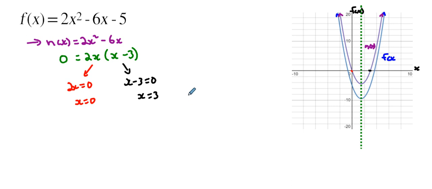Okay, well, I now know how to calculate the axis of symmetry, right? That x equals h line. Well, I can do that because it's halfway between. And it doesn't matter it's a new parabola here, they both have the same axis of symmetry. So if I call this my x1 and this my x2, I can say my h value is x1 plus x2 divided by 2, which will be 0 plus 3 divided by 2, which will equal 3/2 or 1.5.